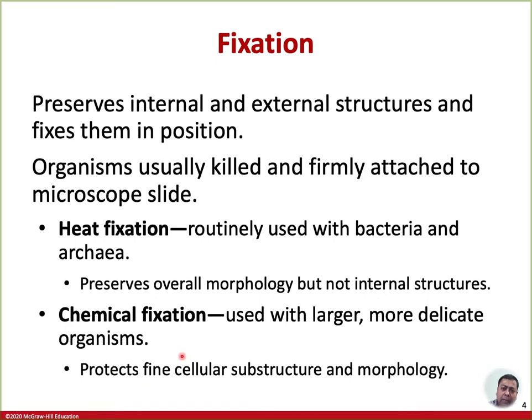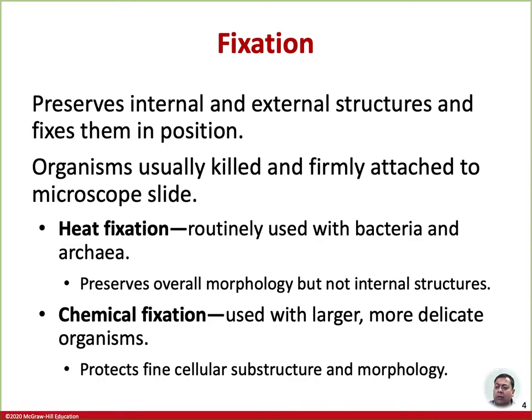On the other hand, chemical fixation is used to protect the fine cellular substructure as well as morphology. It is used when examining microorganisms with many electron microscopic techniques. Chemical fixatives penetrate the cells and react with the cellular components, usually proteins and lipids, to render them inactive, insoluble, and immobile. Common fixatives contain ethanol, acetic acid, mercury chloride, formaldehyde, and glutaraldehyde. These are used routinely for many different structures, or when we need to look at these structures under the electron microscopes.